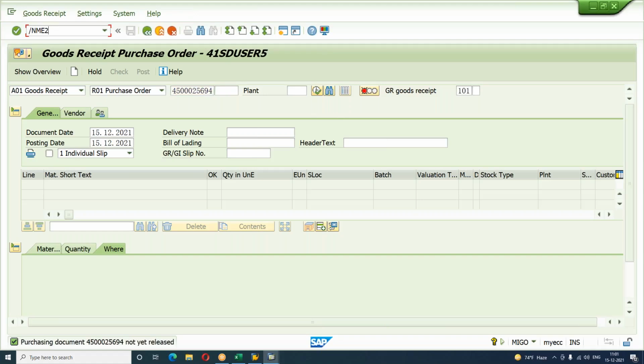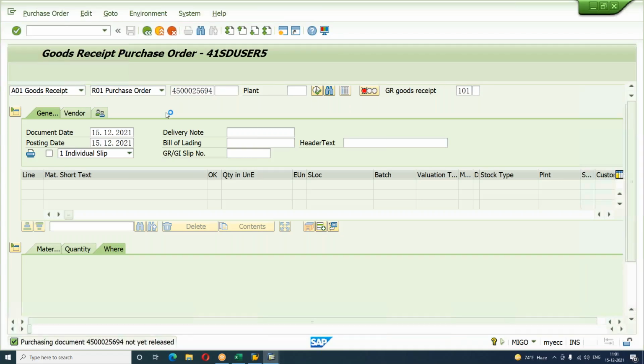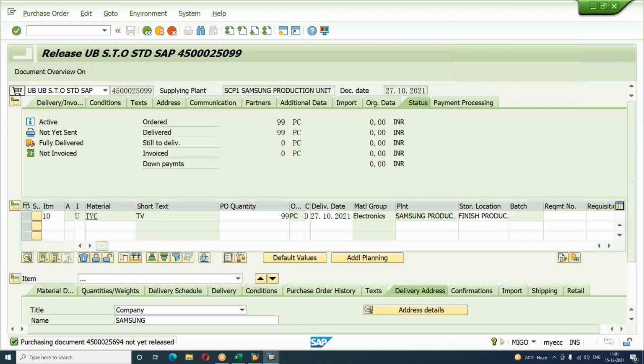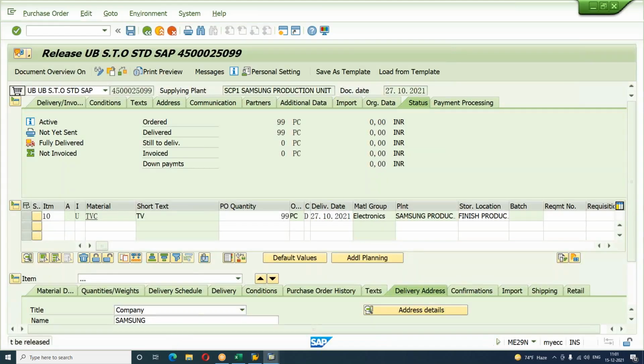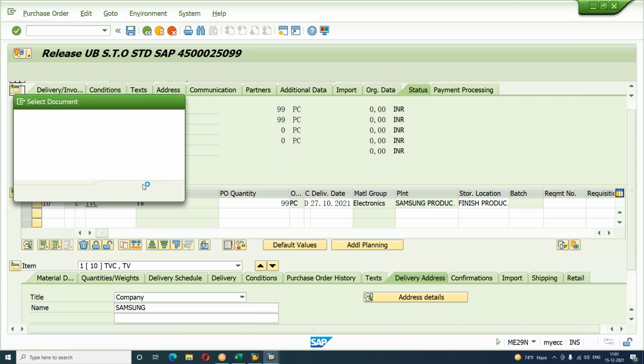So get into ME29N for this. Now click on this particular tab, other purchase order, and try to release it.